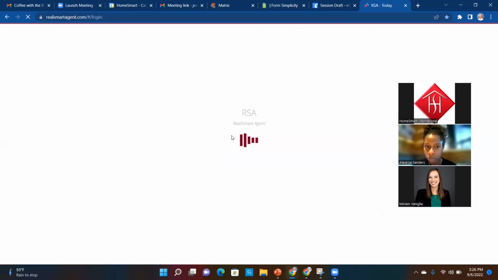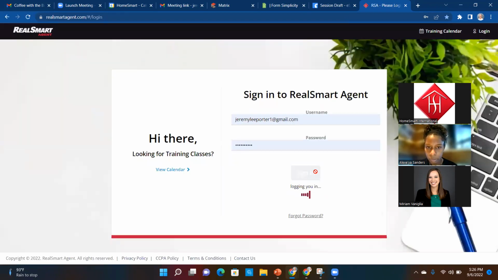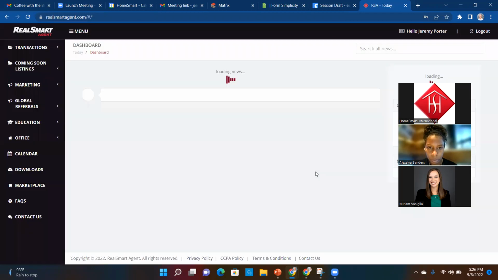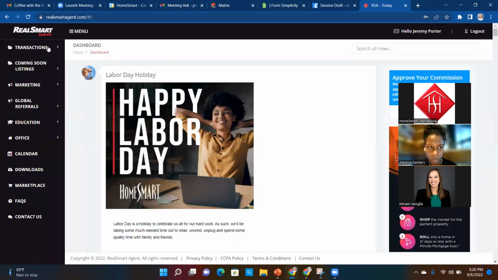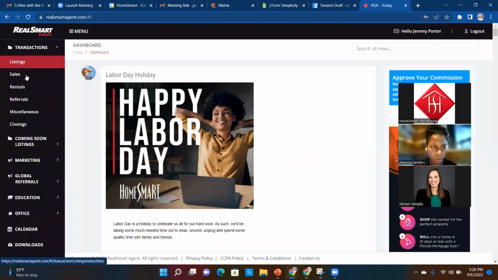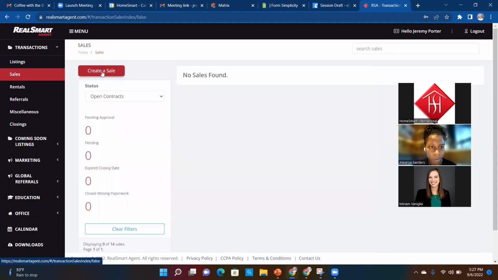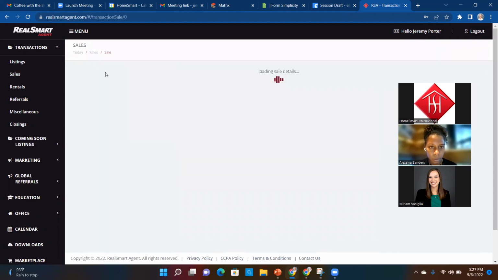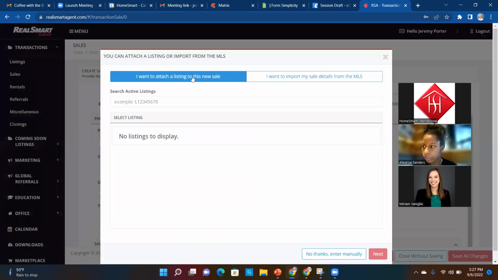Let me just show you real quick, because my wife likes putting it in there herself, so she just does this herself. So you go to sales, because it's not a listing, right? Create a sale. And you can put in the property address or the MLS number.